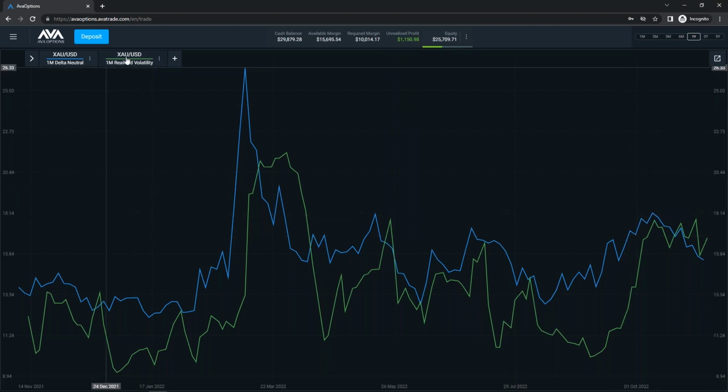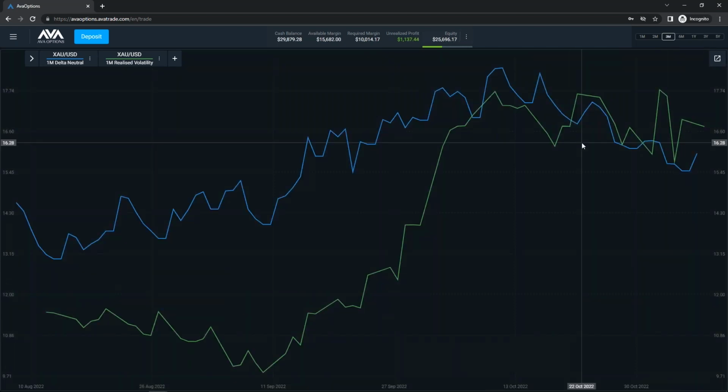If you look at this and you see that right now, let's just look at the last 3 months, the implied volatility looks kind of low relative to realized volatility, right? Normally we expect that green line to be under the blue line. Then this is telling you perhaps that gold vol is cheap and you want to buy it. So all I have to do is click on the gold button here and click trade.